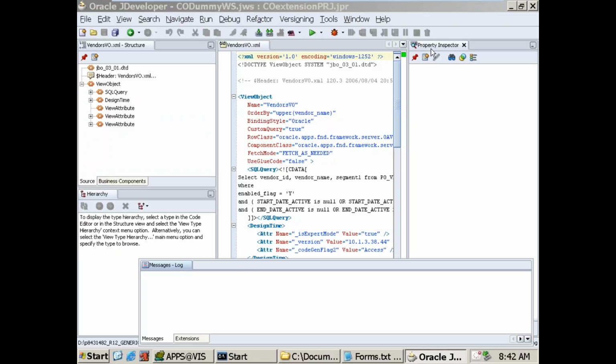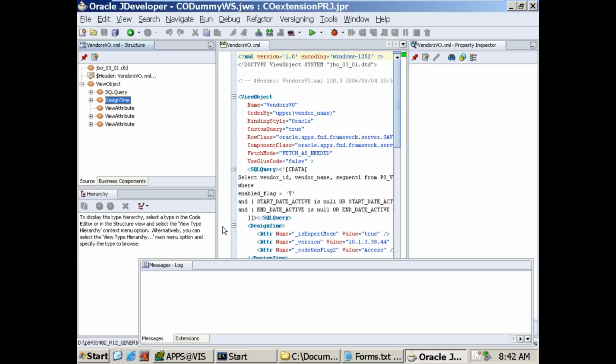The property inspector will set the properties: display property, enable, width, size, data type, column name, prompt. All of this will be configured there. The log window will just show the log information. Then the hierarchy window, we have nothing to do. Whenever you select an object, it shows what sub objects are available in it. That is the hierarchy window. Then inside your controller we will write our logic.